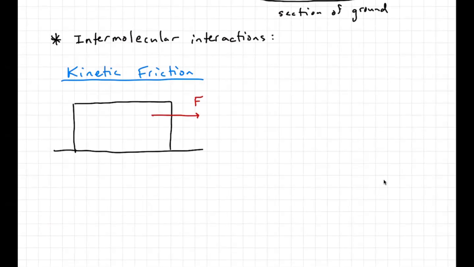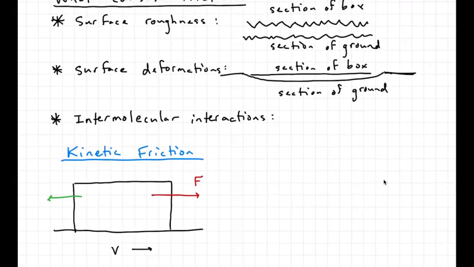Then if this is moving, how do I give it some velocity? We'll say there's some velocity in this direction, velocity to the right. There's going to be some frictional force opposing that motion for all the reasons described above. All these factors, the roughness, deformations, and interactions between the surfaces, those are still creating friction. But as it turns out, there's a difference in how strong friction is when you have two objects sliding relative to each other versus when they're static with each other. At least in most cases, there is a difference.